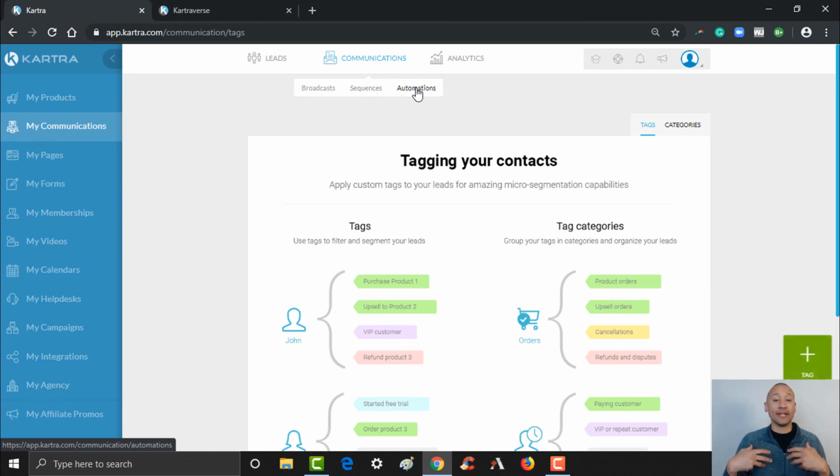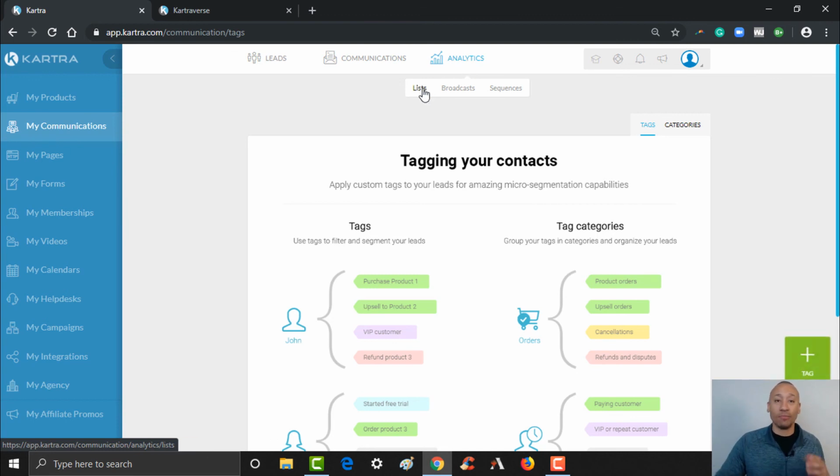Automation, so whenever they do something, you can have Kartra do something else. So it's kind of like if this, then that, which is a popular tool that's out there. If somebody opts in on your page, an automation can then say, okay, if they do this, then I want them added to this sequence, or I want to tag them with this. So either way, it's all handled right in here. And then as well, you got powerful analytics around your CRM.